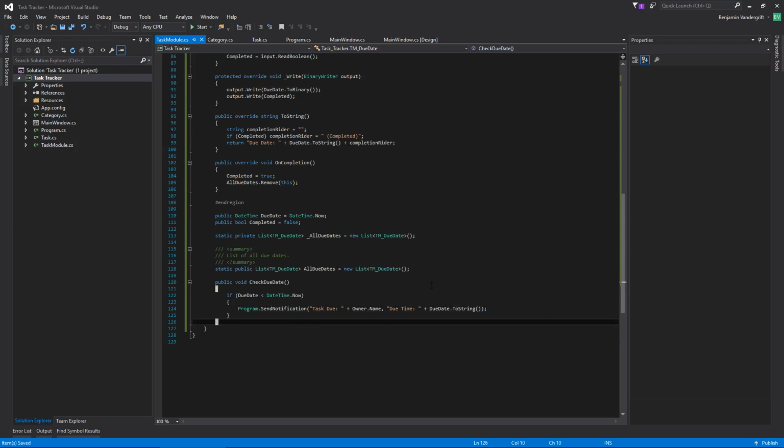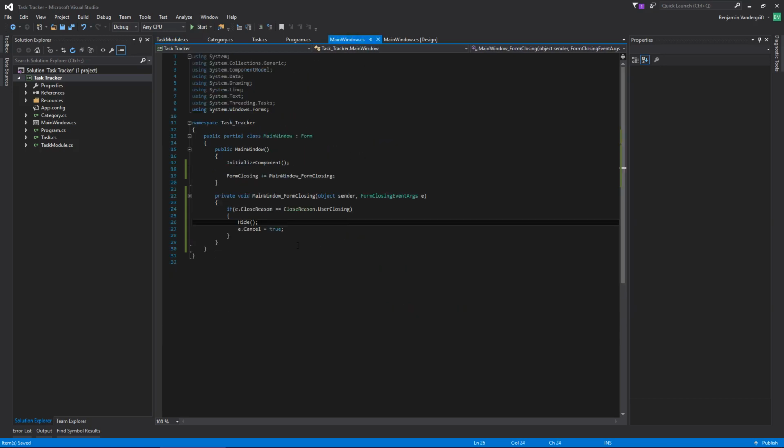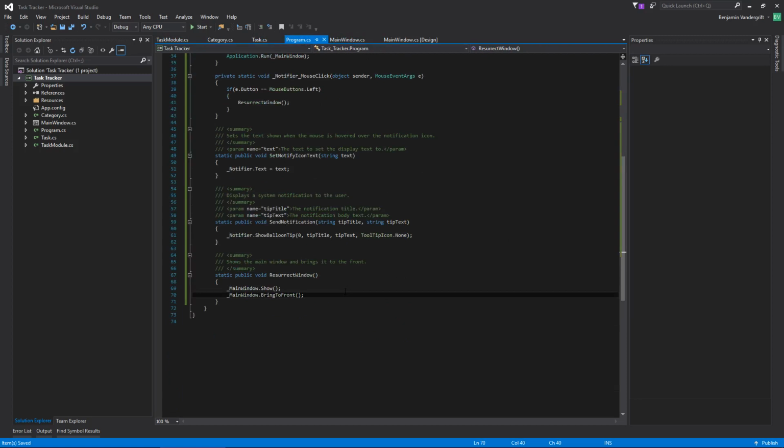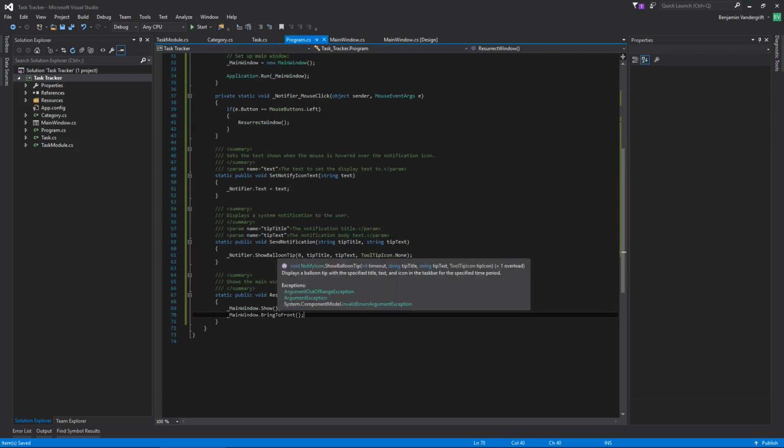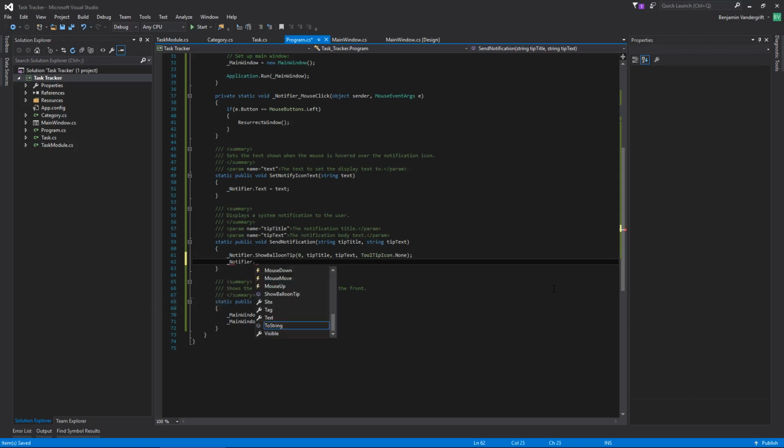So, like I was mentioning last time, I was just thinking, Windows will bring up notifications and have like snooze and etc. So I'm wondering if I can actually go over here and show balloon tip. It doesn't have a whole lot of fancy stuff on it, but maybe if I, let's see. So I can just do that. So when the balloon tip is clicked. Okay. So I can go ahead and add something for this.